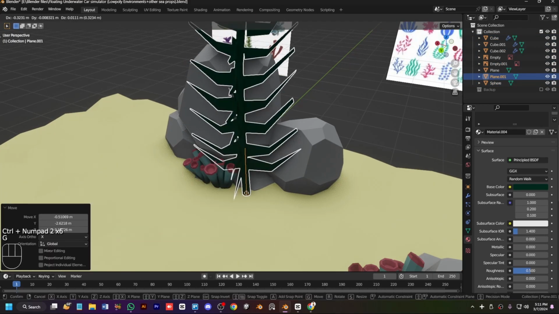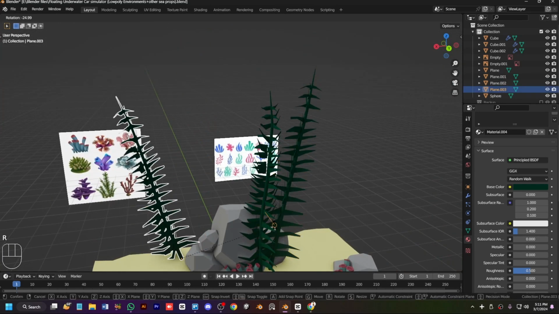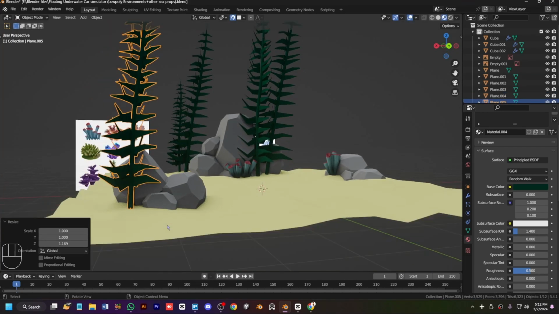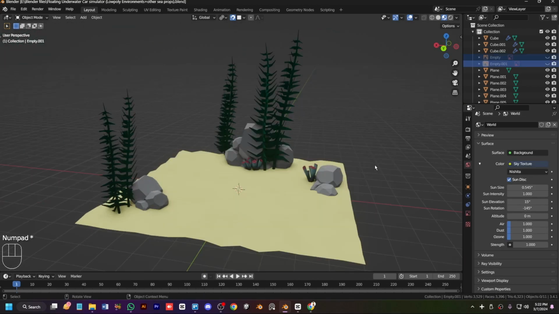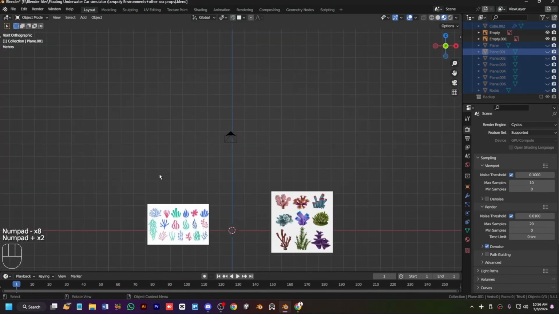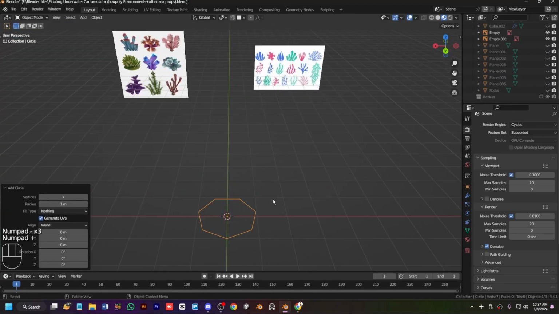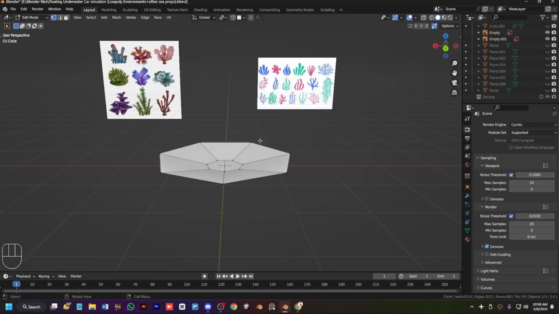Okay, duplicate it as much as you can, but keep the gaps in between them, and then just like this, make it as one piece. And do some proportion in some places. And now we're going to add another. We're going to duplicate it and place it on the ocean floor like that.